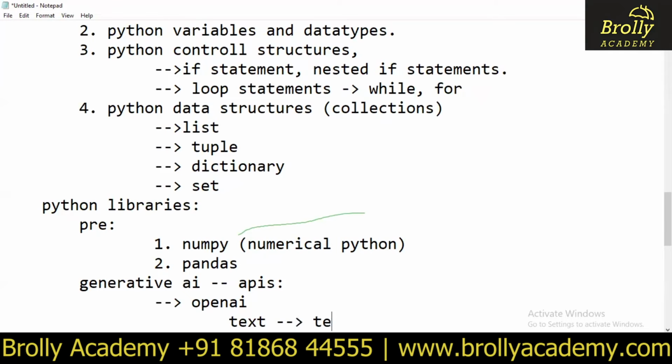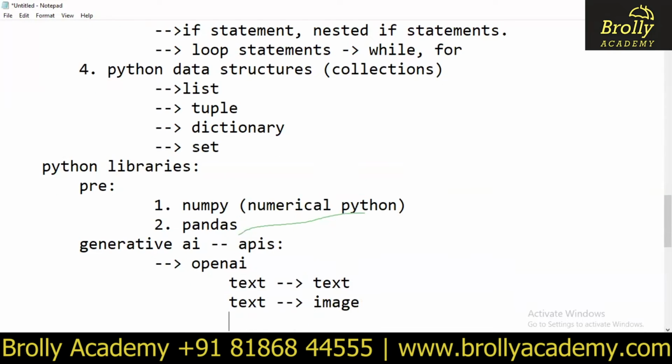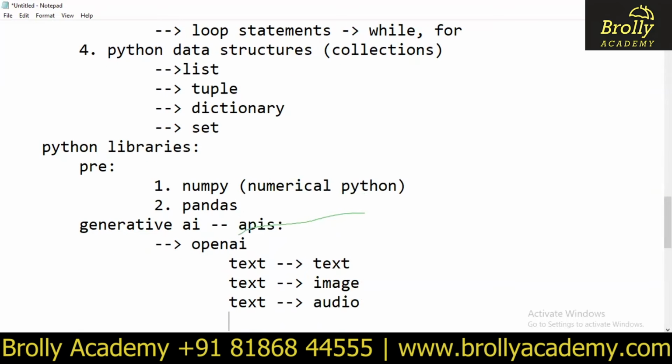Especially as part of this ChatGPT OpenAI, it can give text-to-text responses. In the beginning, it could generate only text-to-text. Once DALL-E is introduced into this, text-to-images it can also generate. And there are special libraries in OpenAI for speech. Text-to-audio is also available here. With the help of this, you can generate music, you can generate speech.